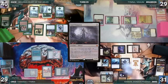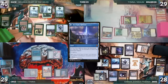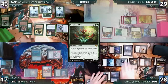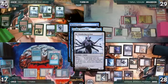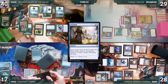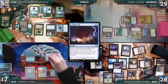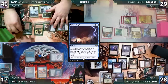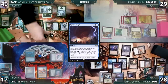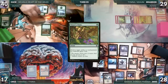Mike draws and casts Void Winnower — Selvala triggers and Mike draws. He casts Mana Crypt; Brandon draws through Kraum. Mike plays Seagate Reborn untapped paying three life, casts Seedborne Muse, attacks Cruise with Nezahal and Wandering Archaic — Cruise takes it. At end of Mike's turn, Cruise casts Mystical Tutor — Nezahal and Archaic trigger. Mike copies Mystical Tutor fetching Cyclonic Rift onto the top of his library, then draws through Nezahal. Cruise fetches Windfall onto the top. Mike untaps with Seedborne Muse. During Cruise's upkeep Mike casts an overloaded Cyclonic Rift. In response Cruise floats mana; Zach activates Selvala floating six green, then activates Wirewood Symbiote bouncing Fyndhom Elves to untap Selvala and taps her for another six green. Rift resolves bouncing all non-land permanents.